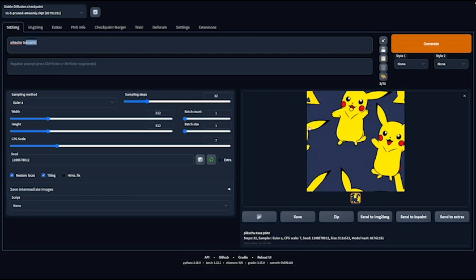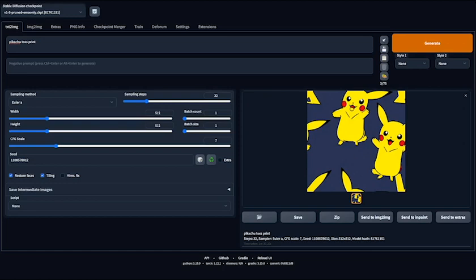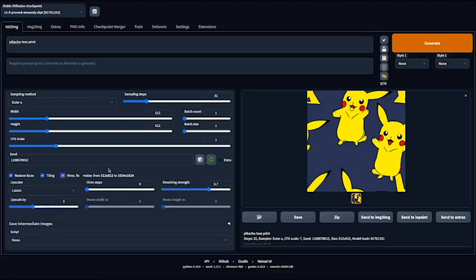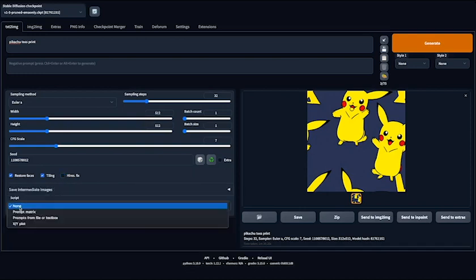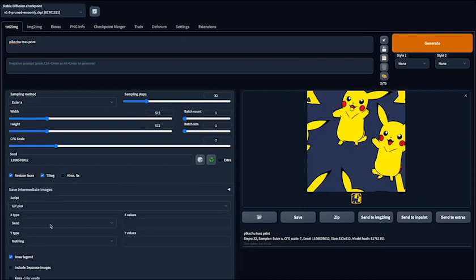The left side will match up with the right side, and top to bottom, which you can use to create fabric and all kinds of different stuff. High-res fix, honestly, I don't know what it is. You should probably click it. Down here is script, and let's go here and check out the X and Y.